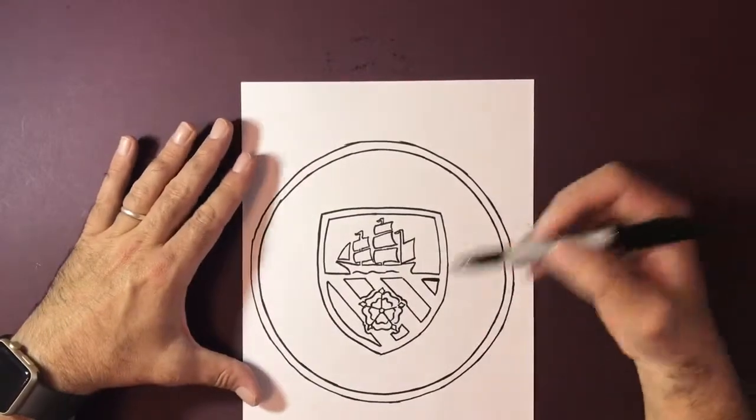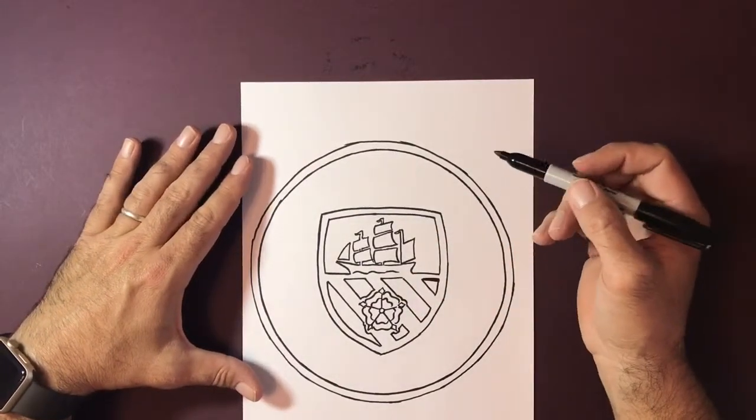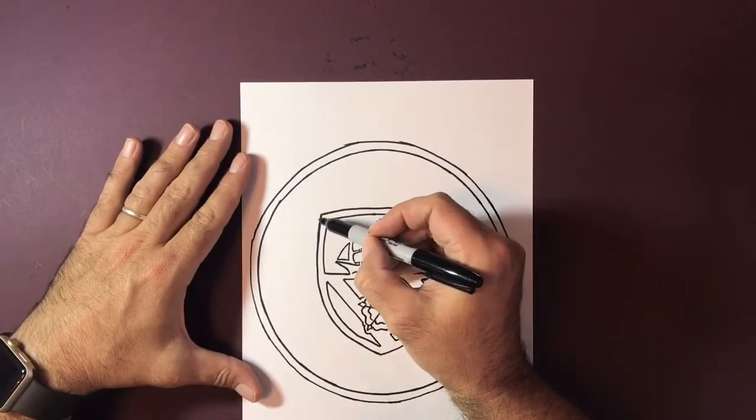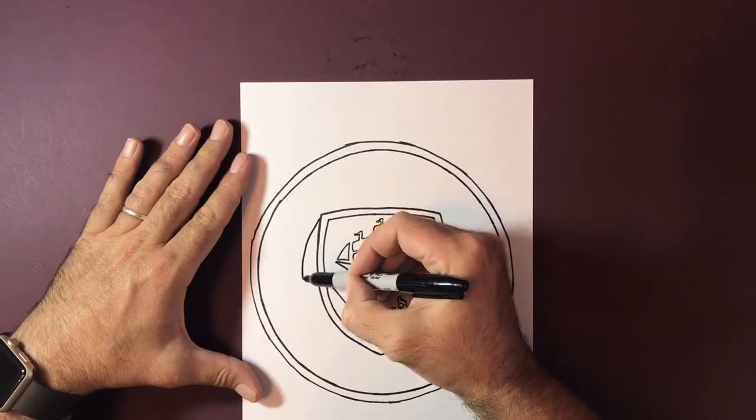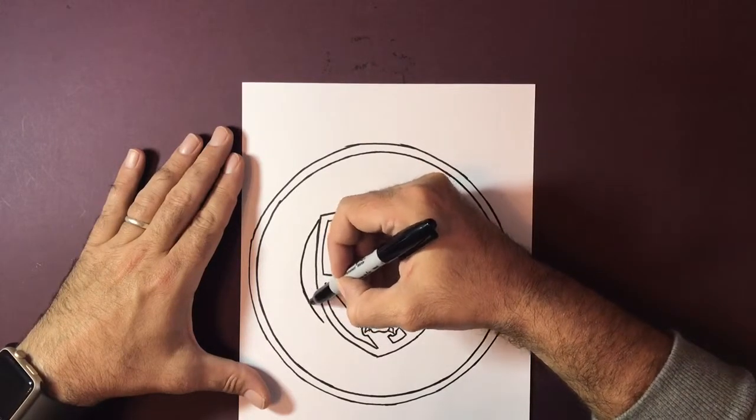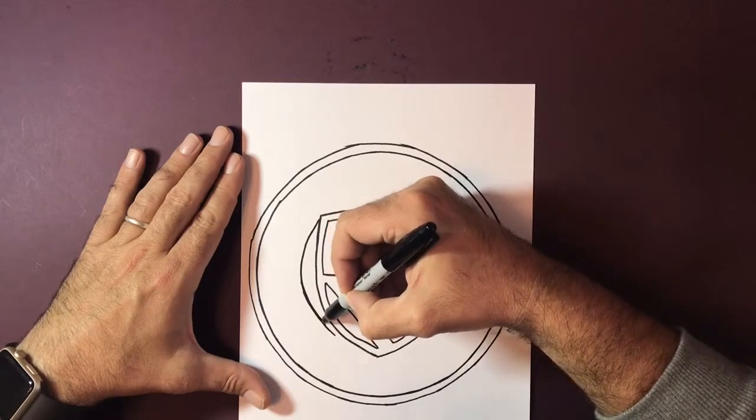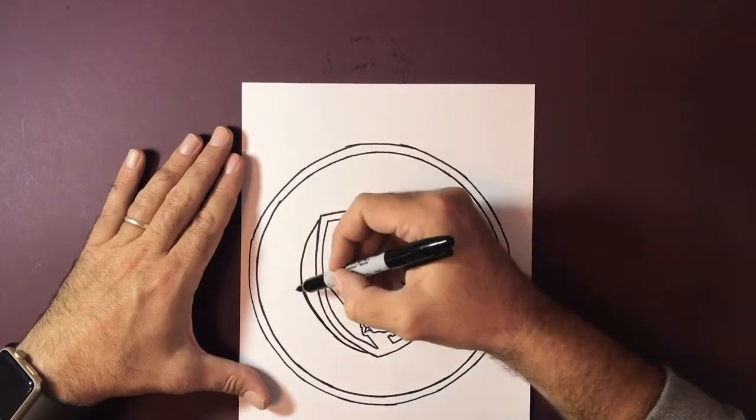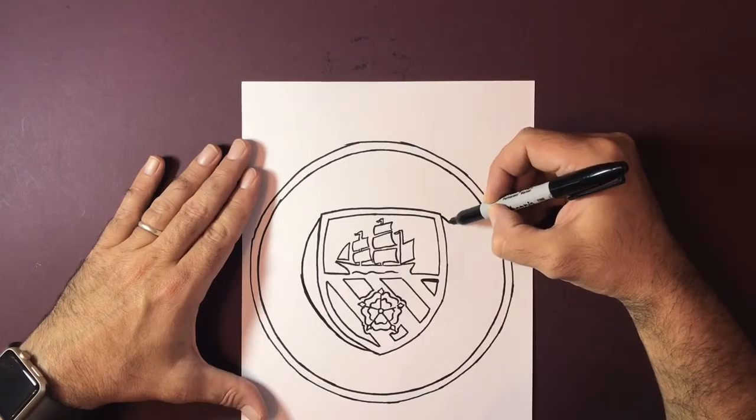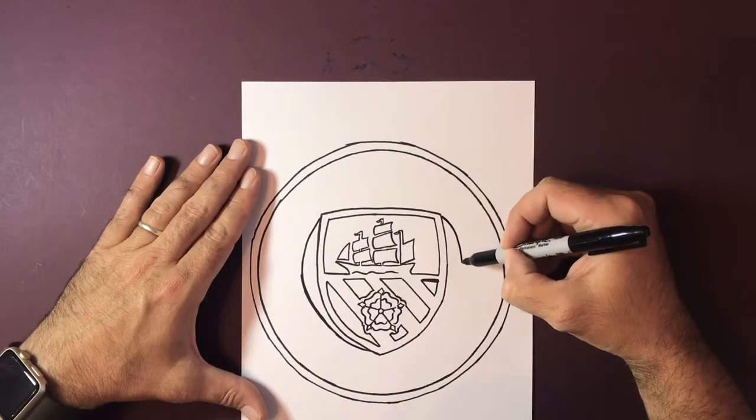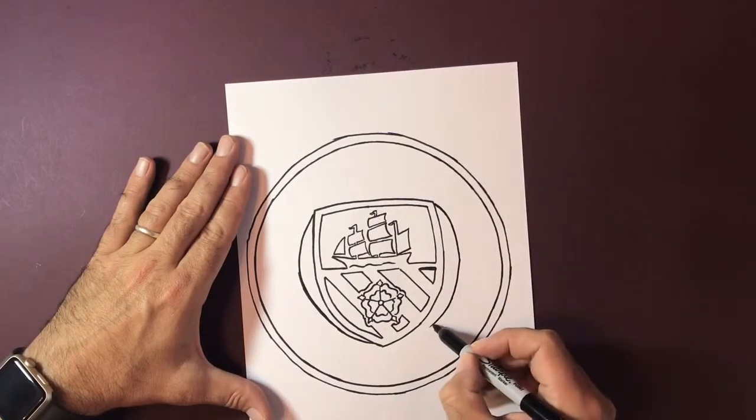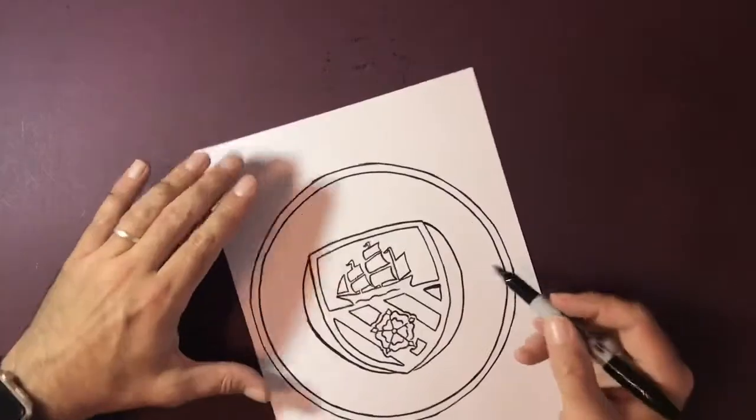Okay, so I'll finish all the details and then I'll time-lapse the coloring in of this. What we've got now is we've got a circle coming around this, so from this corner here we're going to bring a circular shape in and the same on this side.